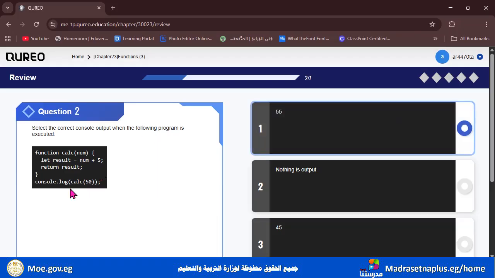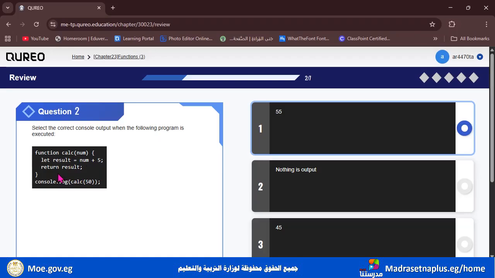Have you got it? Here is calc, here is num, and the function name is calc, and the parameter name is num, and let result equal num plus 5.